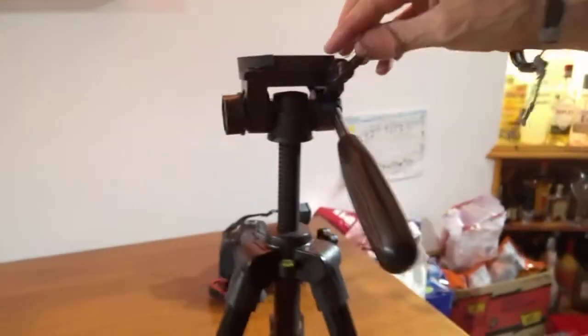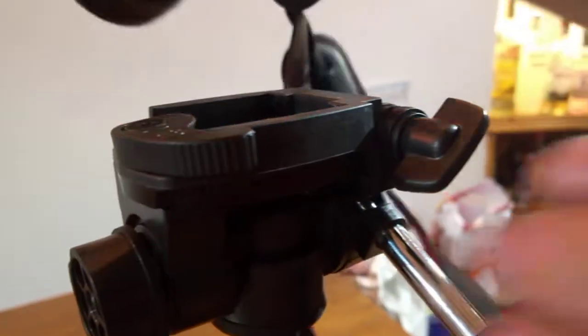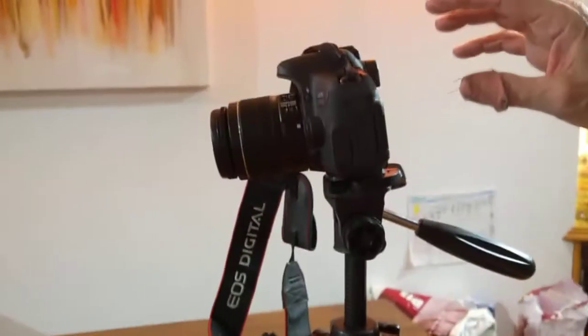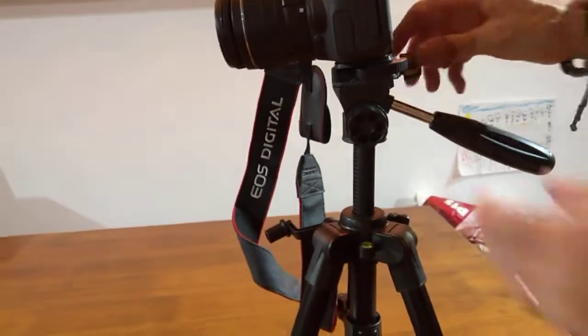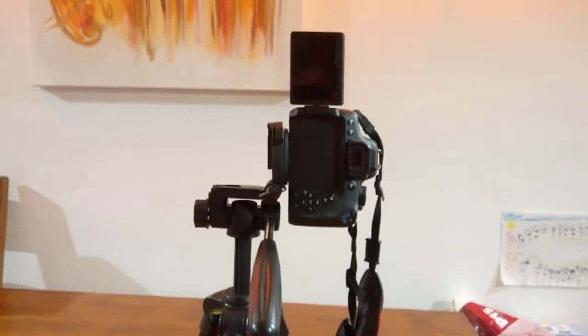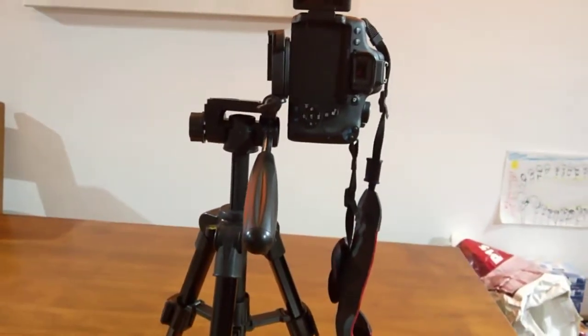Something I haven't mentioned yet - come up to the top here - there's a screw thread. So let's say I put the camera back in: that's taking landscape pictures. Let's say I want to take a portrait - how do I do that? Well, if I unscrew the thumb screw there it allows that to come up, I can tighten it up, and hey presto we are now taking portrait pictures as opposed to landscape pictures.